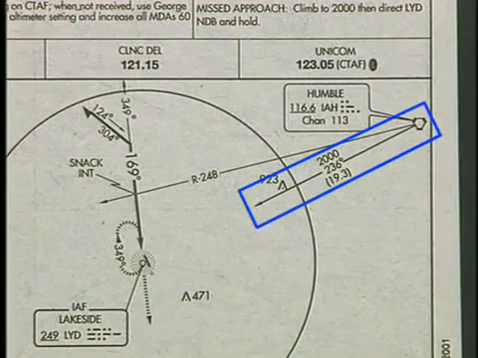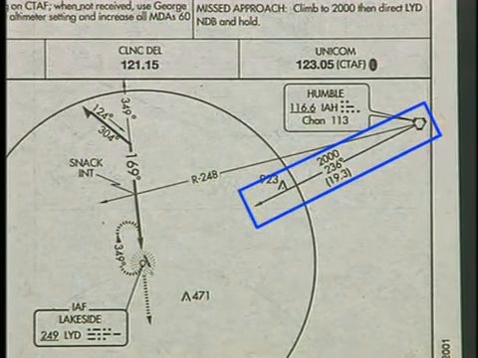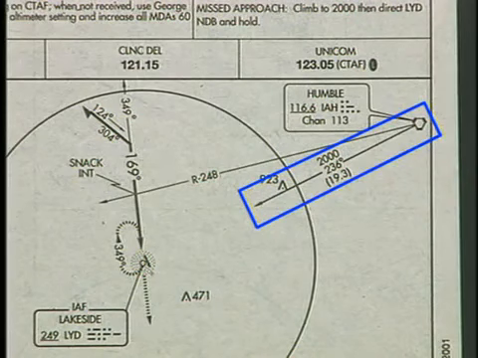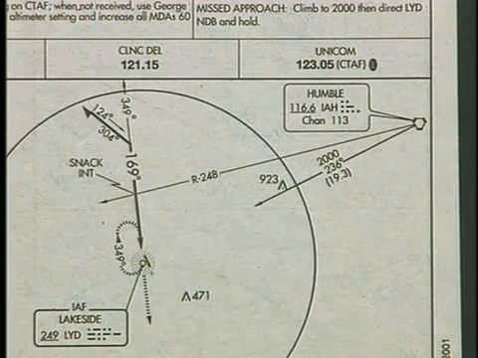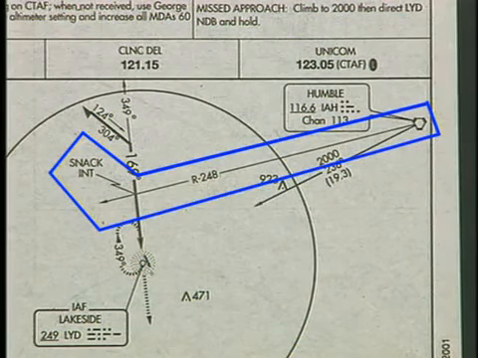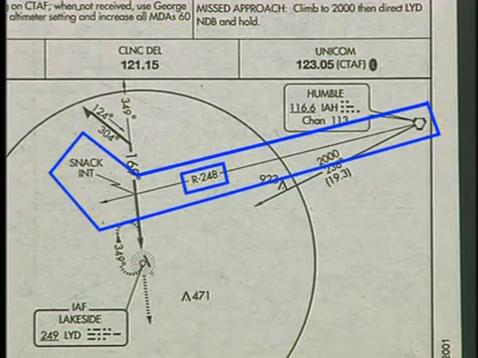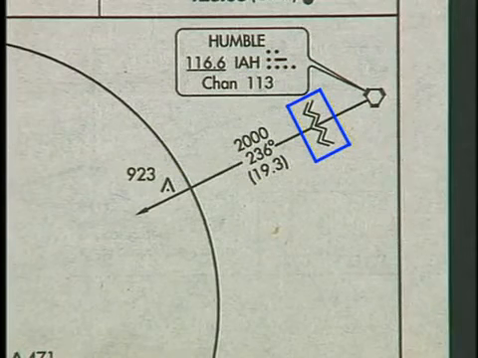Feeder routes, such as this route from the Humble VOR, are flyable routes that help you transition from the en route structure to the approach. These radials and bearings are shown with heavy lines along with the altitude, course, and distance information. Some radials or bearings are not meant to be flown, but are shown to define position fixes, such as this radial that defines the snack intersection. They are depicted with a thin line with the radial or bearing information, but no altitude. When you see this line break symbol, it means that the distance to the nav aid is not drawn to scale.